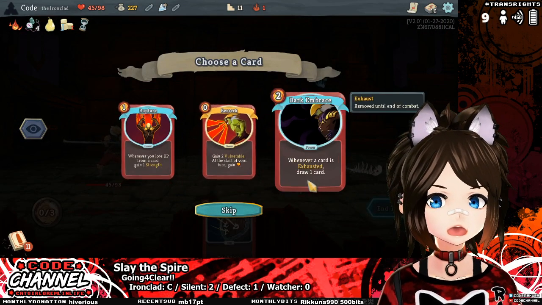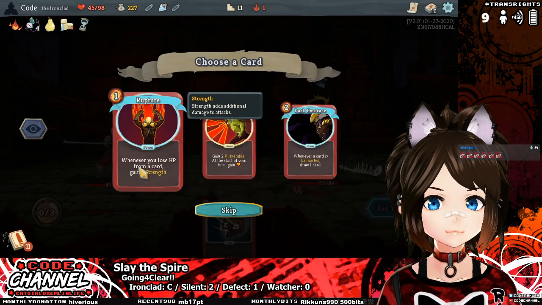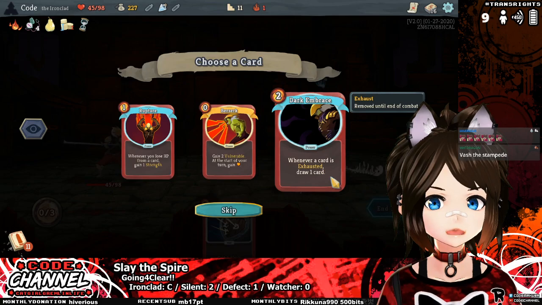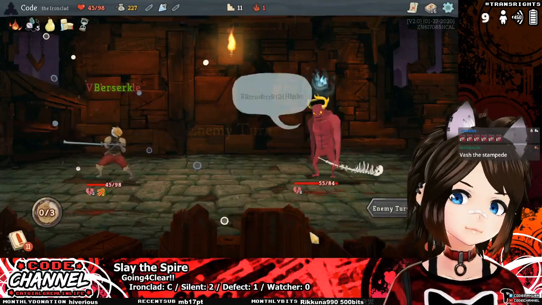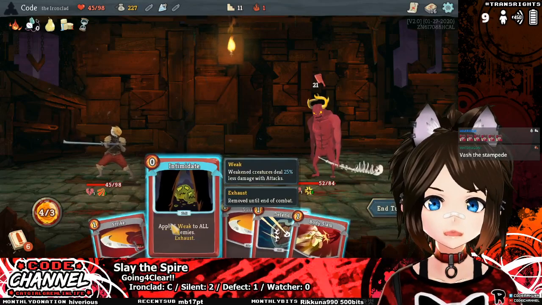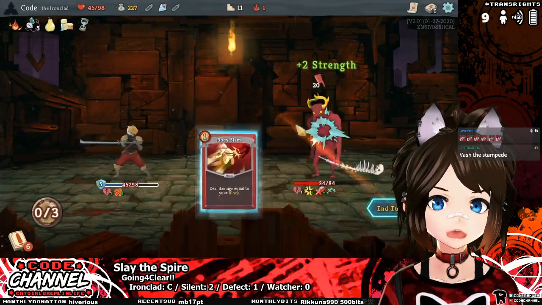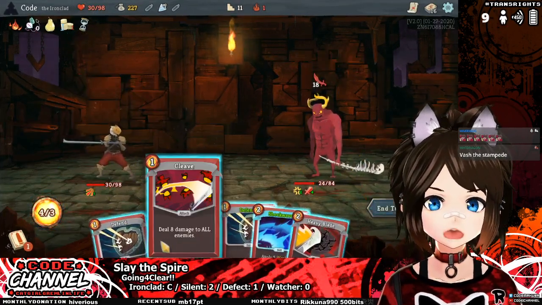Whenever you lose HP from a card, whenever this card is exhausted, gain 2 vulnerability. It's your turn. I'll take this. Bash the Stampede. 21 damage incoming. We're gonna weaken, so it's 18 instead. We're gonna slash, defend, body slam. Still gonna do 15 damage, which kinda sucked, but whatever.